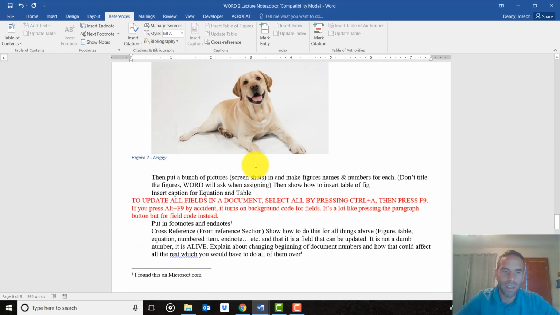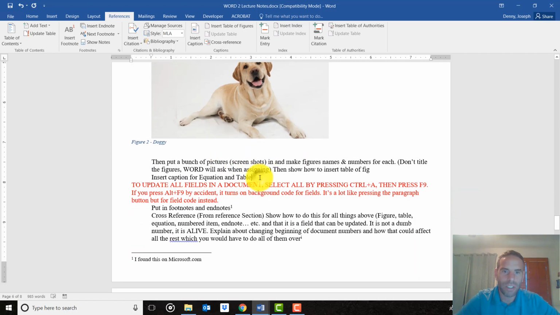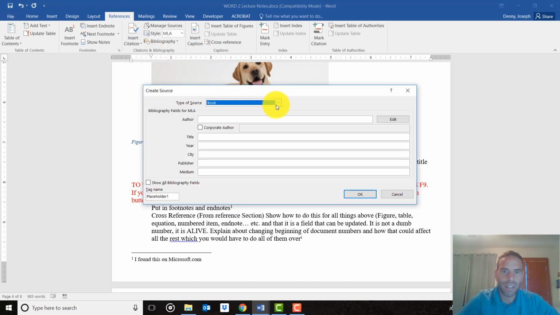So let's pretend somewhere in this document we want to insert a citation. You click on where it's going to be and add new source. And this is great. Let's say it's a book. All you do is fill out as much information as you know. Let's do this one. Dr. Seuss.